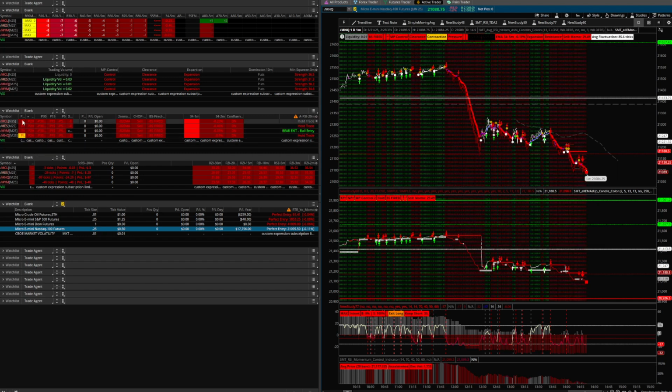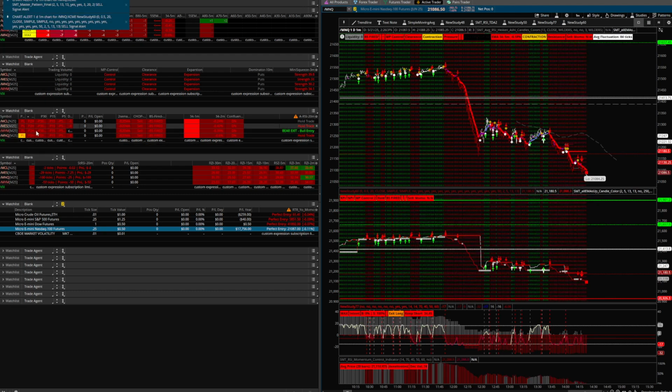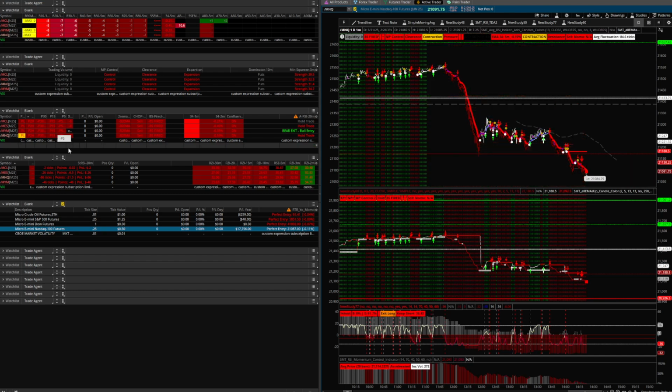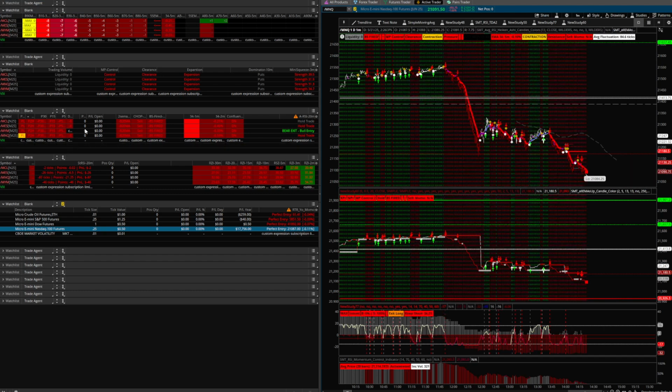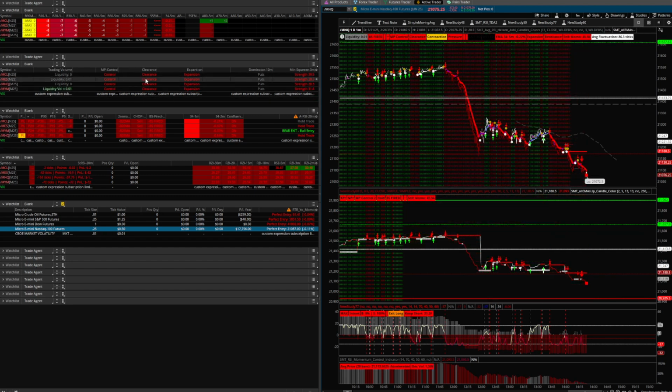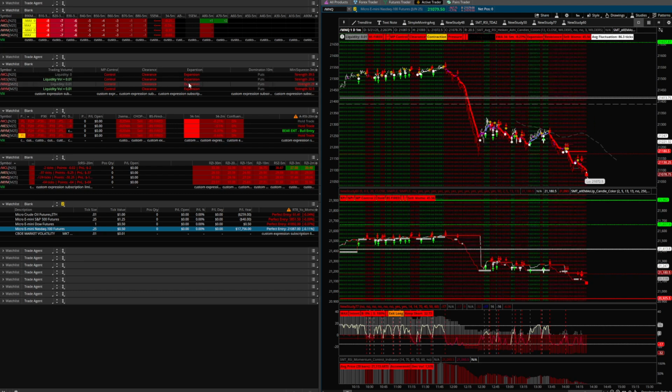So I knew, 12 hours out, 2 hours out, 30 minutes out, that the bears were distributing slowly. The sellers were distributing slowly, getting ready to take this thing down. Once that P5 and that P15 broke to the downside, boom, that's when this thing crashed. So who is in control here? The bears are completely in control, complete clearance on everything with expansion, going to do puts all day long. This thing is maxed out.